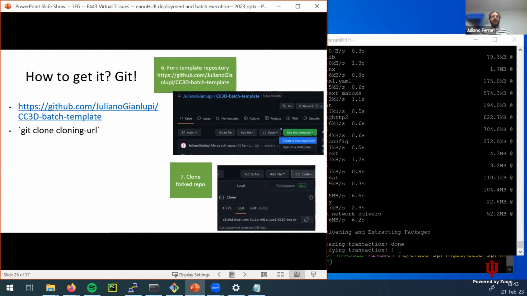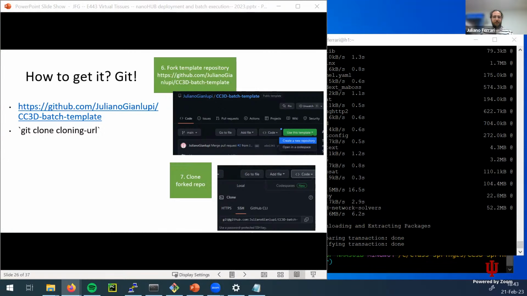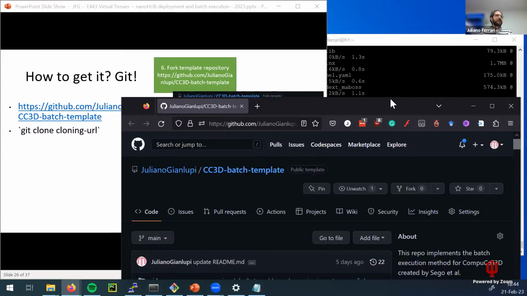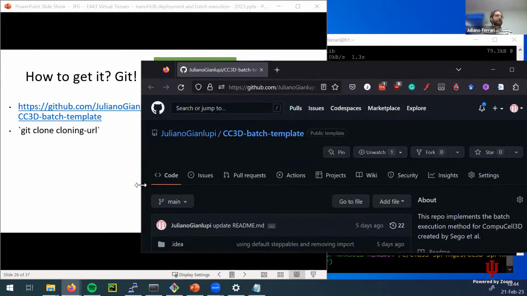So how to get this batch execution stuff? Well, of course, GitHub, as usual. So let me get there. Here, I have this other repository, CC3D batch template.